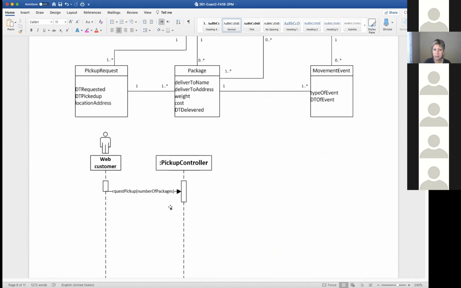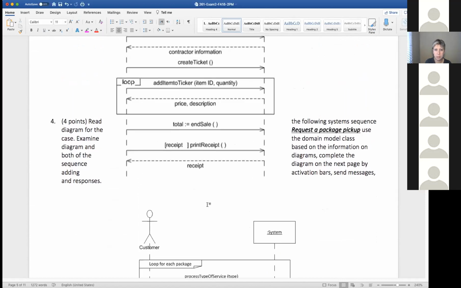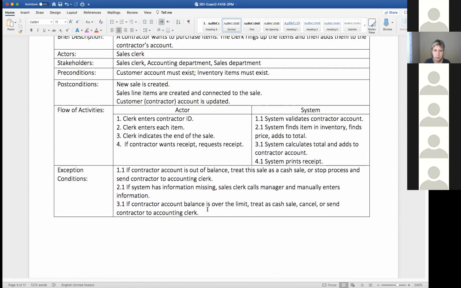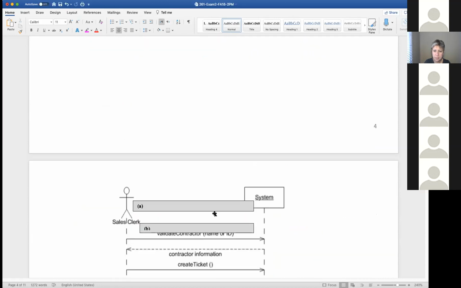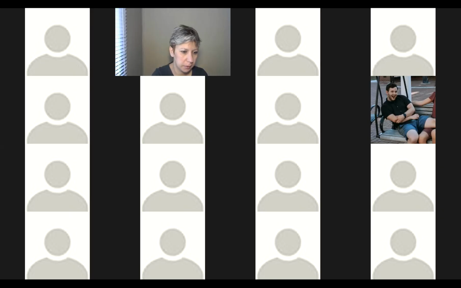This really requires some drawing, so I'll let you work on this at home. This is a fall 2018 question. System sequence diagram is not on your exam, because you covered it in exam 1. So I'm going to close this one and open another year's exam.